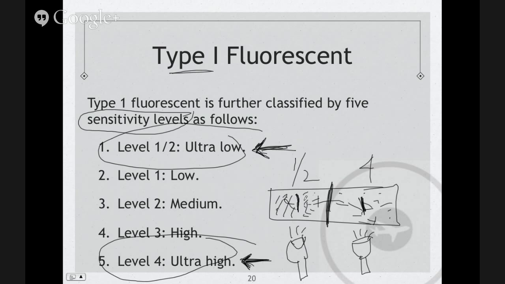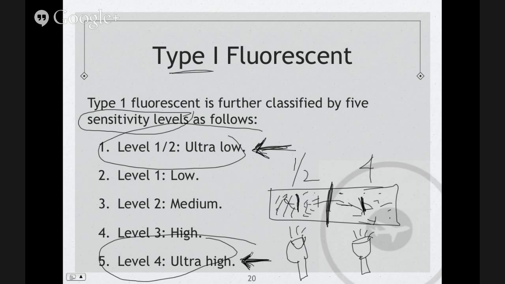Whereas in this one, because of the surface finish, you may see that even though you wiped it clean, you have penetrant coming out of the pores, coming out of the scratches, coming out of everywhere. Why? Because it's reacting to every tiny bit of thing you have in there. So depending on the indications we're looking for, the type of defect, how big a defect, and our surface finish, we're going to pick which level of sensitivity we want to use.